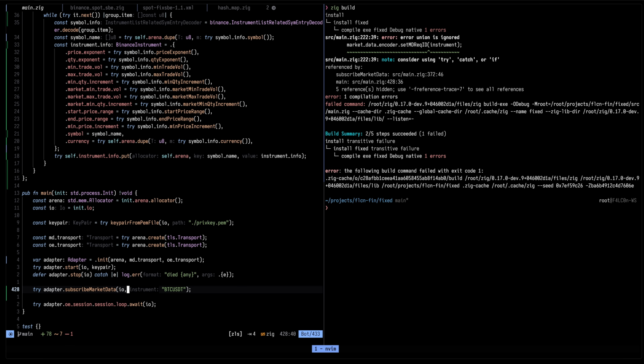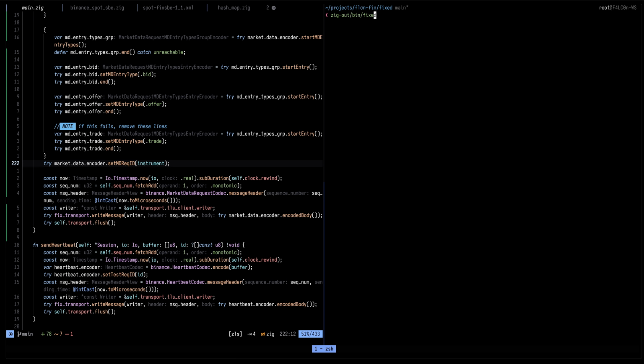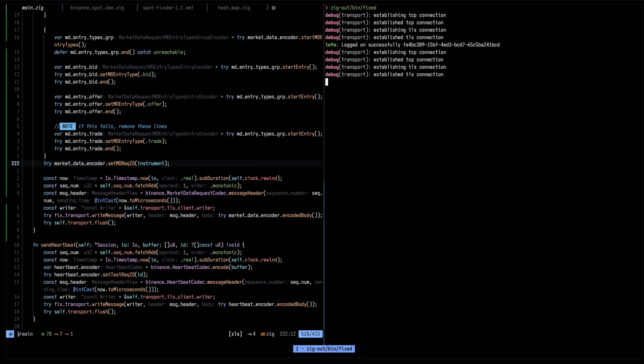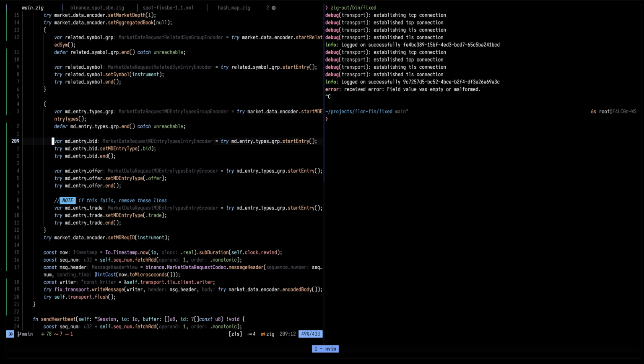Union is ignored. Oh, okay. Yep. Cool. Clear, run. Should get an exception, I think. Field values empty or malformed. Oh, that's bad.